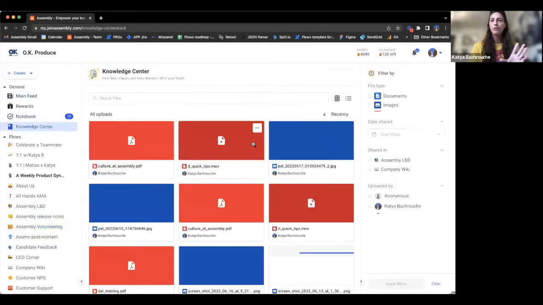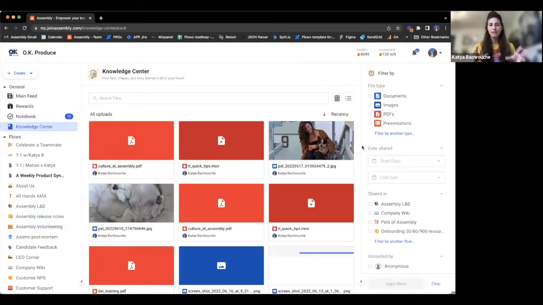As a general overview of how these files get in here, you can't just directly upload a file into the Knowledge Center. It has to be associated to a flow. That's because if you allow anybody to directly upload files in there without any context or way of grouping them, like a folder being a flow, it just gets really messy and unclean.